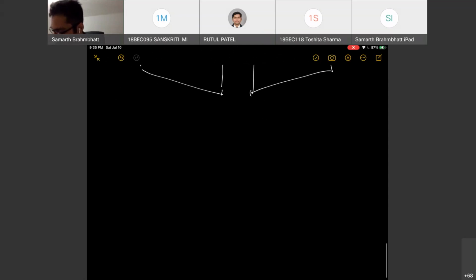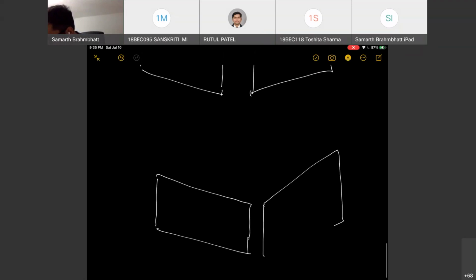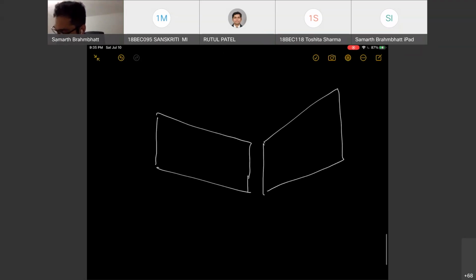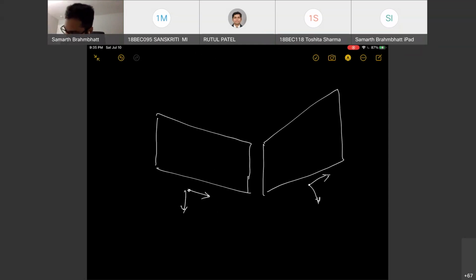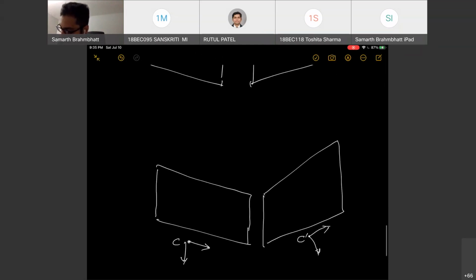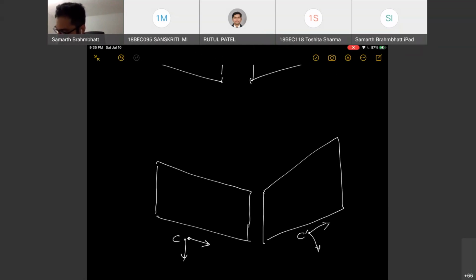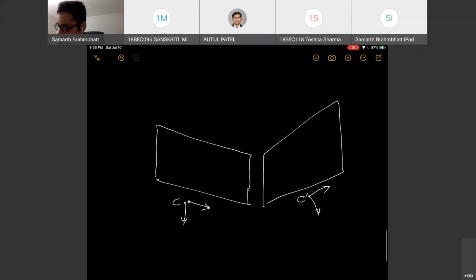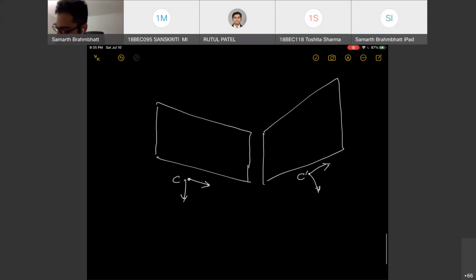Actually let me scroll a little bit, because I need some space. Yeah, so we have two different cameras with these coordinate systems C and C dash. And I will finish this figure later, but right now, let's imagine that we are looking at these two cameras from the top view.